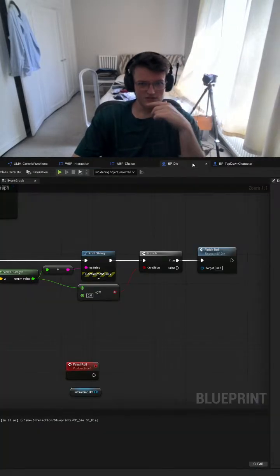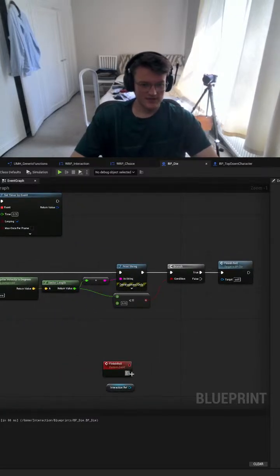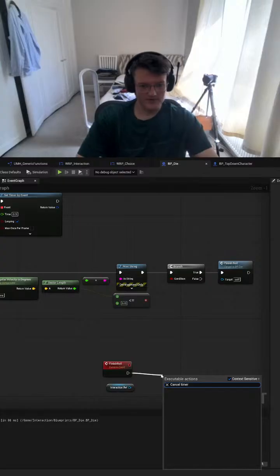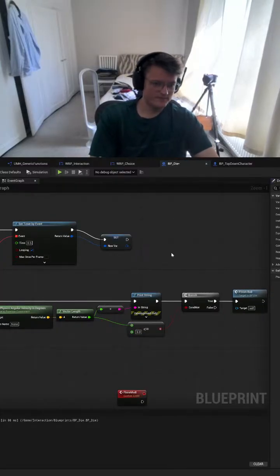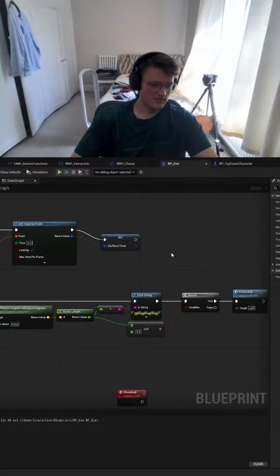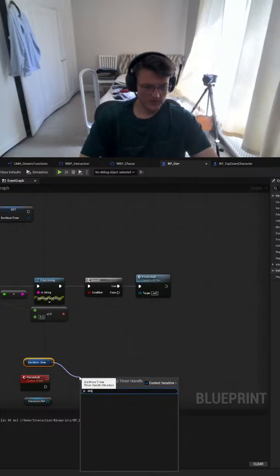So the first thing finish roll should do is cancel the timer, or remote variable, which is going to be die move timer, and then we'll get our die move timer and stop or cancel.